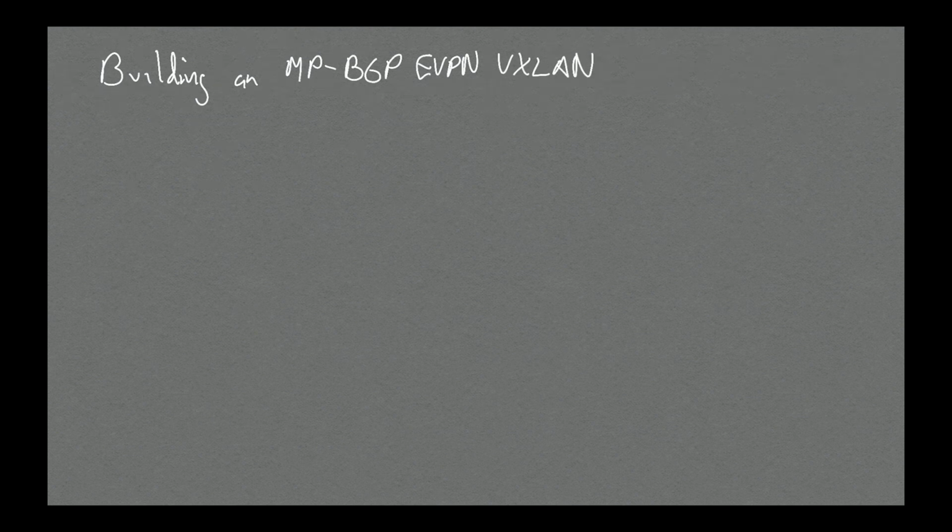Let's talk about what it takes to build that type of network. So there's a couple things that we're going to need in order to build this, and we're going to go through them one by one. So this is going to be building an MPBGP EVPN VXLAN based network. Again, kind of a word salad, and we'll talk about what each of these components mean as well. So number one, we're going to need the topology. Now, VXLAN doesn't require a specific topology, but most of the time when we're implementing this, we're doing this so that we can enjoy the advantages of certain types of topologies, and that's going to be leaf spine, also known as a CLOS network, or layer 3 fabric, or there's many names for it, but it's when we have spines, maybe super spines, leaves, subleaves, a hierarchical, we're not limited to 2. So that's the topology number 1 we need.